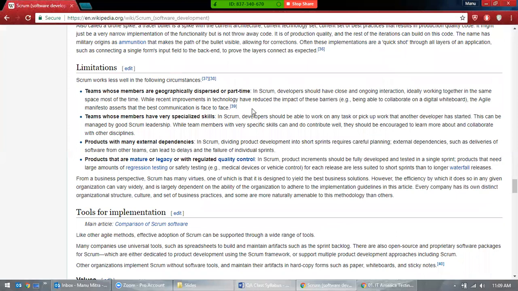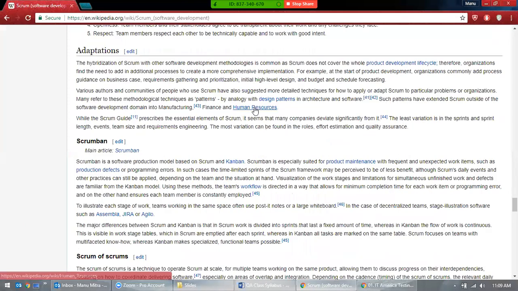Impediment is like what you call defects in waterfall methodology. Here you call it impediment. It may not always be a defect. The impediment can be a coordination issue. There can be a bug. It can be anything which is stopping your work. Impediment is something which is stopping your work, stopping your test cases. Because of that issue, you are not able to move forward. That's called an impediment, and it has to be reported.